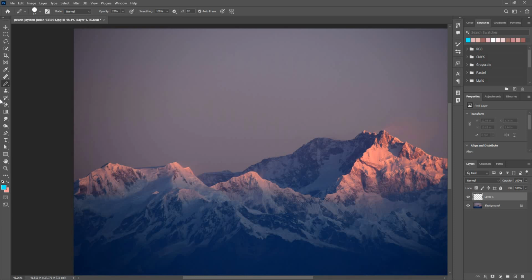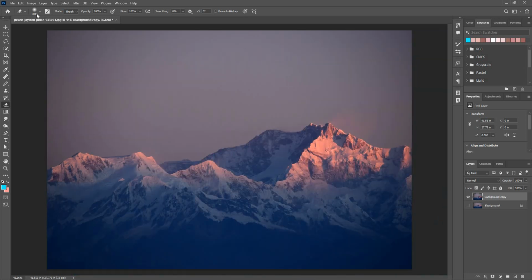Next, we're going to take a look at the eraser tool. I'm going to take a copy of the background and we'll apply the eraser on this copy. Switch off the visibility here, and here I can find the eraser tool. I can use the shortcut E to activate the eraser and long press here. The first eraser is this one. I don't see the eraser because the brush is too big. You can see there's a 5000 pixel brush. I can just right click and bring it down to 58 pixels.